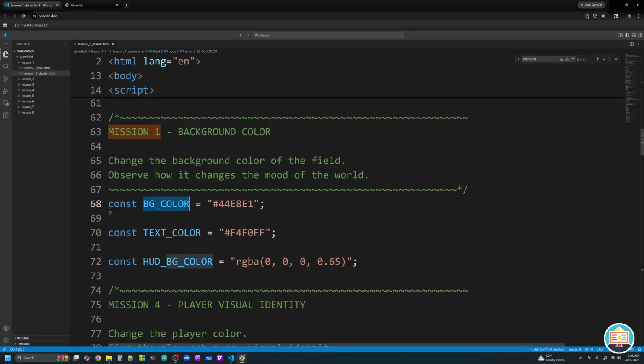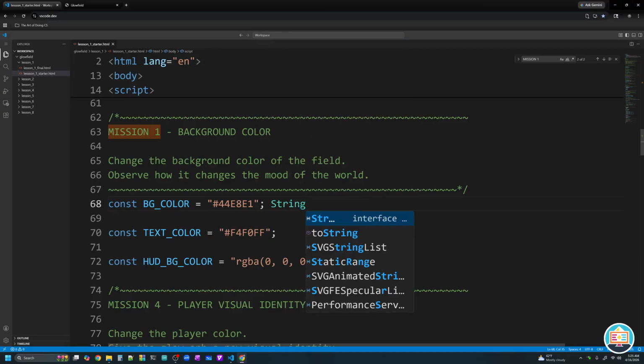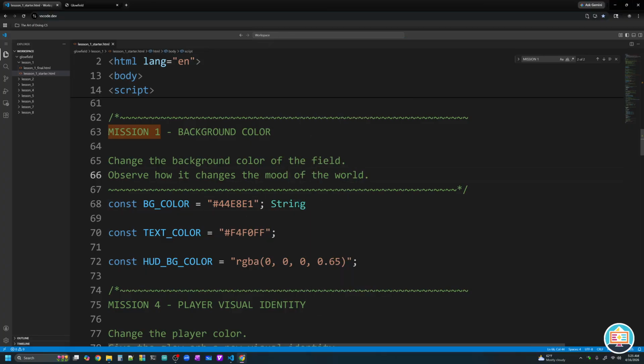And then the variable name is all in capital letters. That's an indication that this is a constant variable. Anytime we work with constants, we typically make them all uppercase. So I called it BG underscore color. And then we are assigning that variable a value with an equal sign, and our value is this thing inside of quotations. Anytime you have something inside of quotations, it is known as a data type called a string, and we'll talk about strings quite a lot as we work through this game.